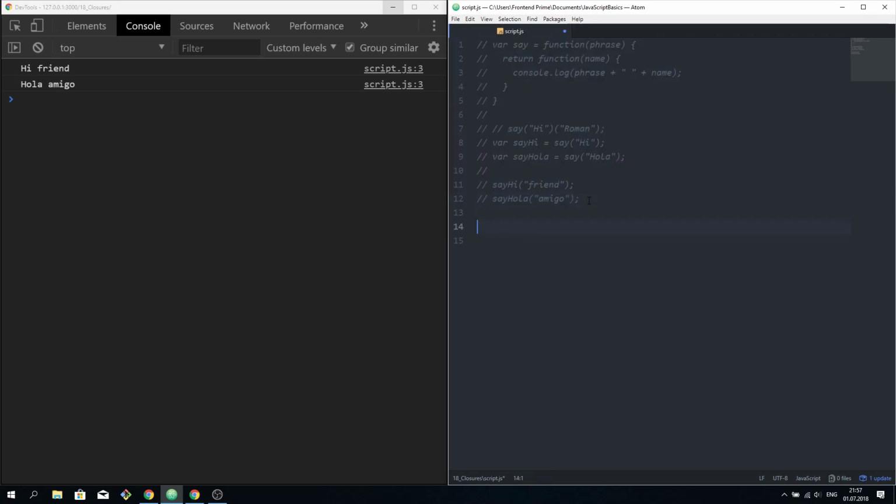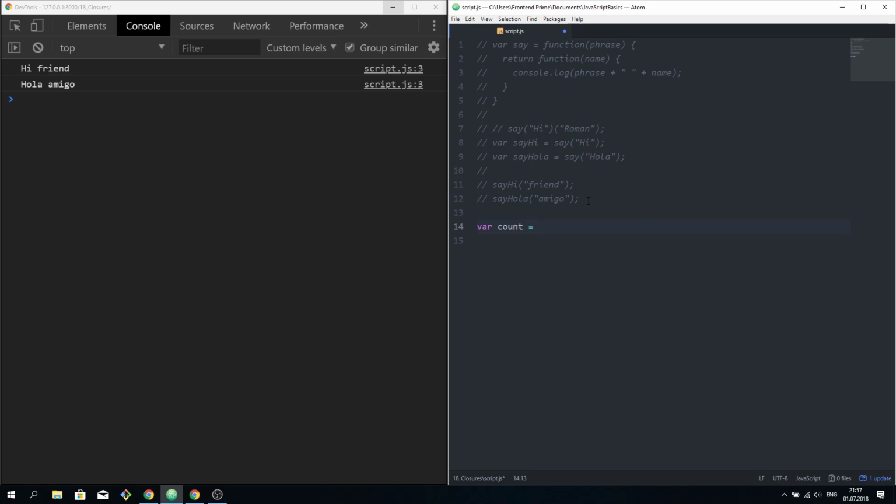Let's create some counter. So let's make count, and here we will use an anonymous self-invoking function.